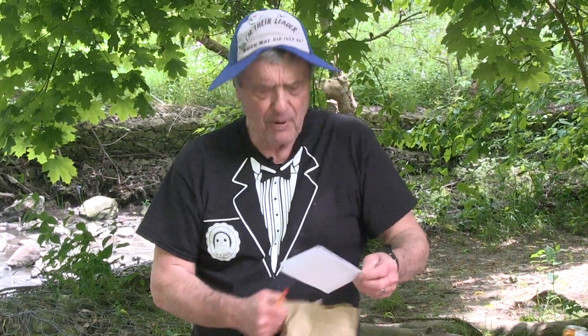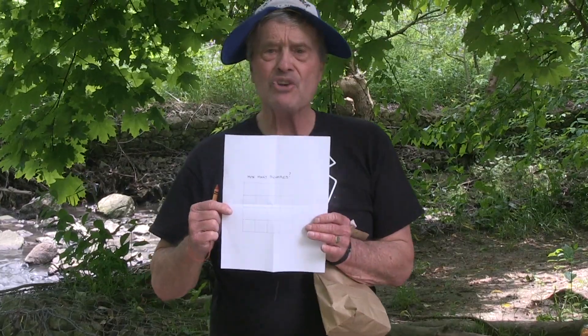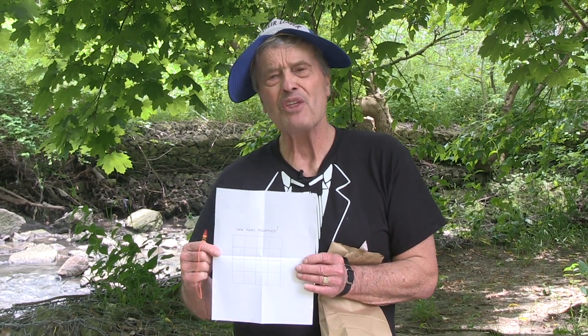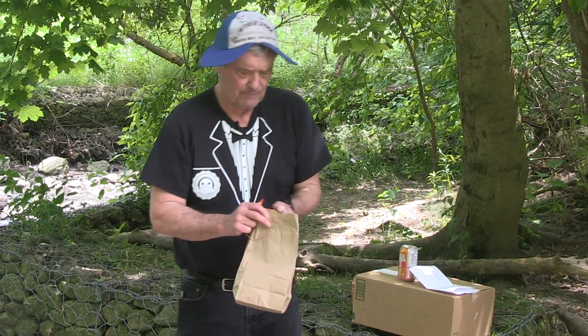The next one is a puzzle. Looking in the bag, they say, 'How many squares do you see?' People count them up — you can see 16, or maybe 17. Well, believe it or not, there are 30 squares. They say, '30 squares — what does this mean?' Sometimes when you look at things, it's not as simple as it looks. You need to get a little bit more information. And of course, we all need a little bit of motivation.